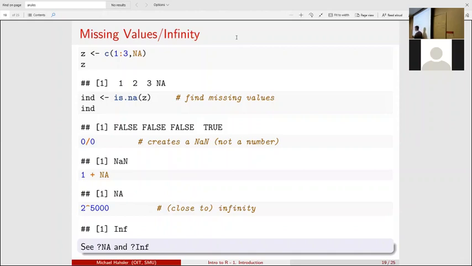So this is what this is for. 2 to the power of 5,000 is a very large number. I said it's close to infinity. And since R cannot represent it, even though your computer can, it actually encodes it and says this is infinity. And it knows what to do with infinity. If you add infinity to something else, it's still infinity. It knows what happens if you divide infinity by infinity. What is that? We could test it. I guess it could be NaN. It could be 0. It could be still infinity. I don't know what the math rules are, but R knows what the math rules are.